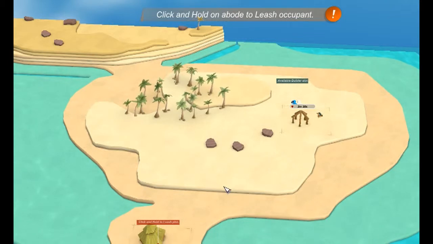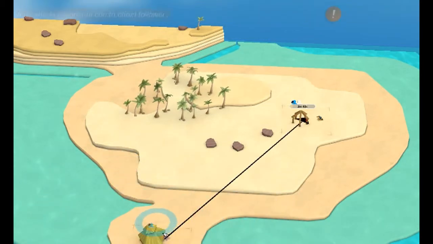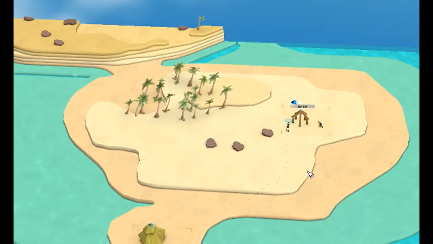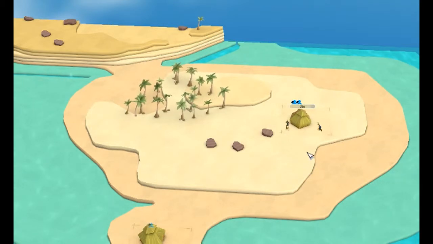That's stupid. Alright, so click and hold on abode to leash occupant. And then drag to there. That's understandable because that is a fair distance. But that little bit? Really? Come on! Anyway. Ding ding ding ding ding as it does speed up and yeah, yeah.